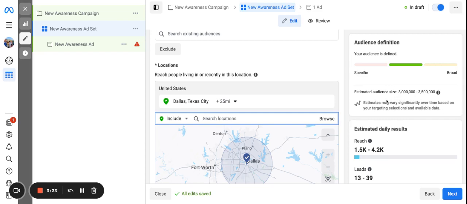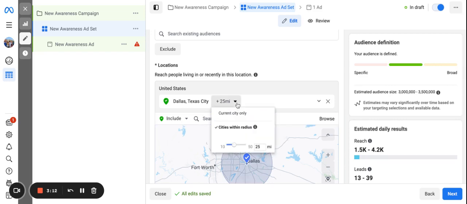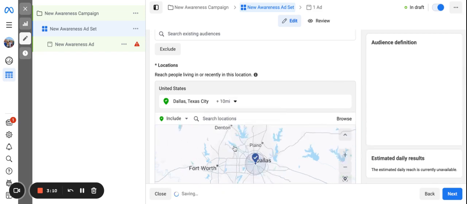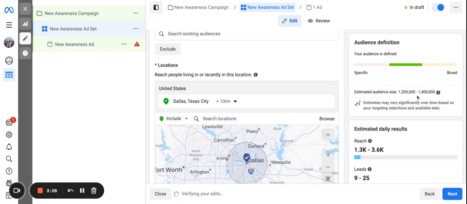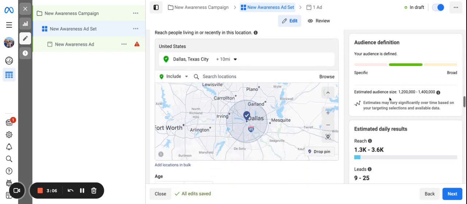Typically for a small business, again, it depends, but most small businesses we're starting out with 500,000 people that we're targeting out of the gate, at least initially with Facebook advertising. So this is pretty big, but there are levers that we can utilize to hone that down. If we look at the radius, we can actually bring this down to a 10-mile radius, and that's going to change it right off the bat. It cut it in half at least.